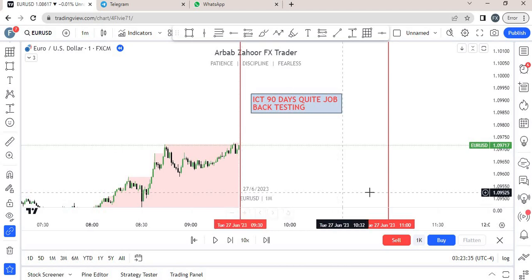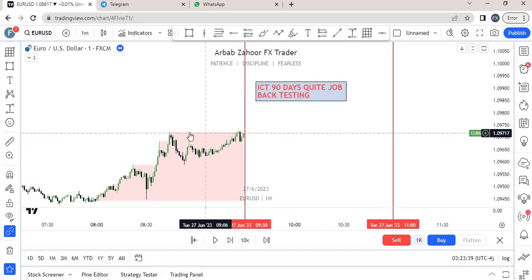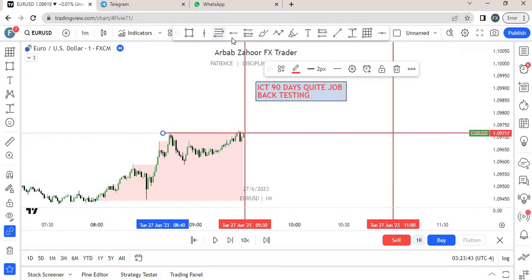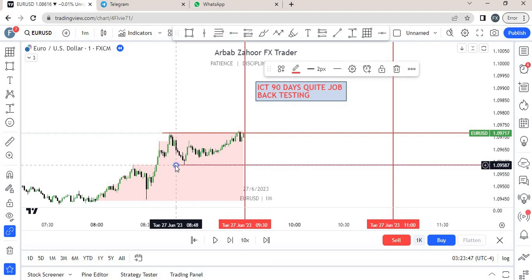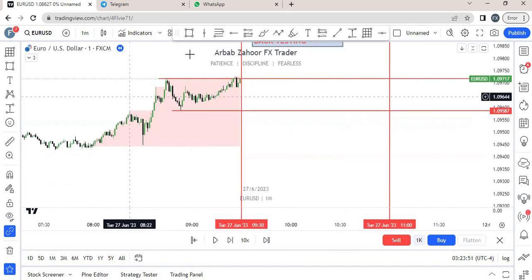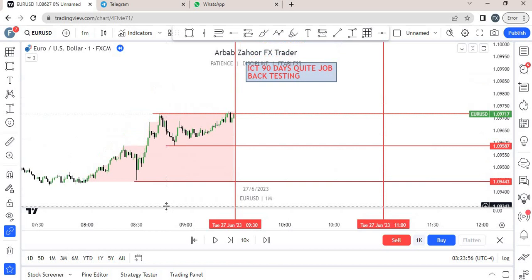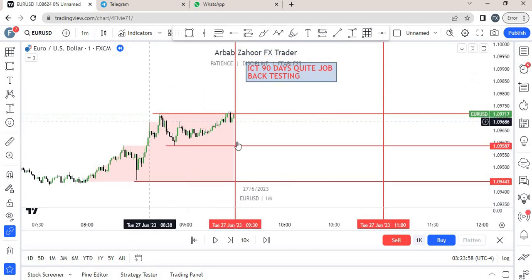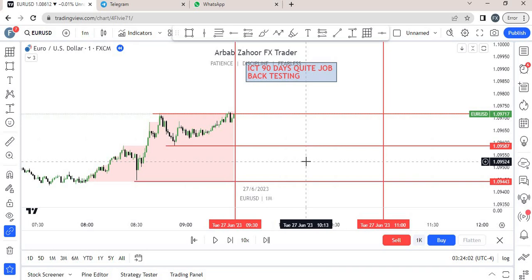from 9:30 a.m. till 11 a.m. After 9:30 we have to see a liquidity sweep of a recent higher high or higher low. Based on that we will take entry after 9:30. So before 9:30 we have to mark out our recent swing points, and after price takes out that one, we have to trade the opposite side of that liquidity.